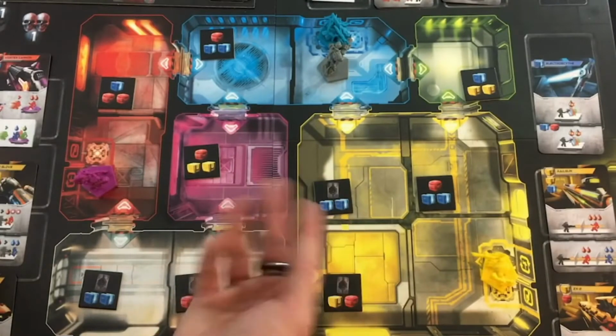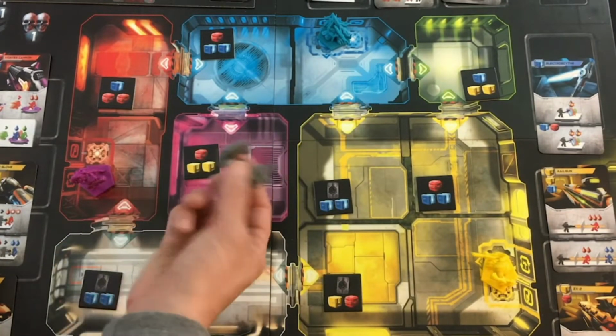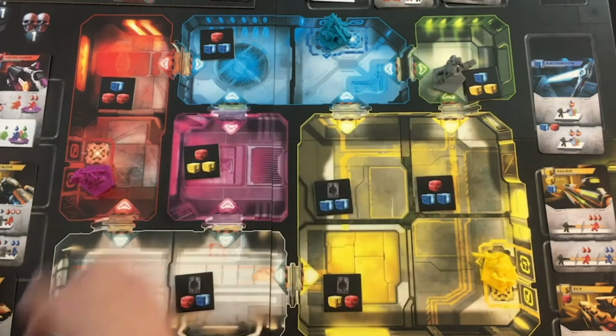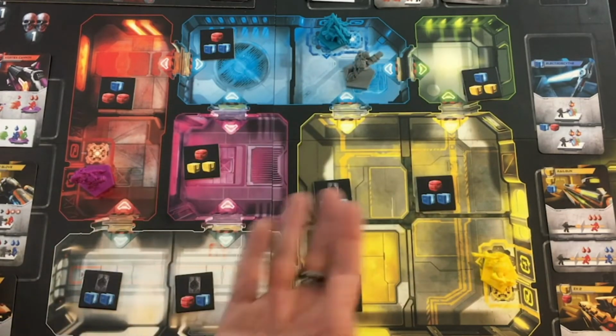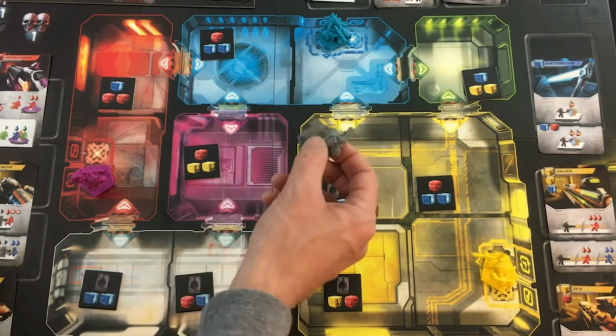Moving is super simple. It's all orthogonal. You can't walk through walls, like I couldn't go from red to purple here. But besides that, if I move 3, I could go like that, for example. And for picking up items, like I said, you can move 1 first, although you can't pick up the item and then move, so you can't put the movement later.